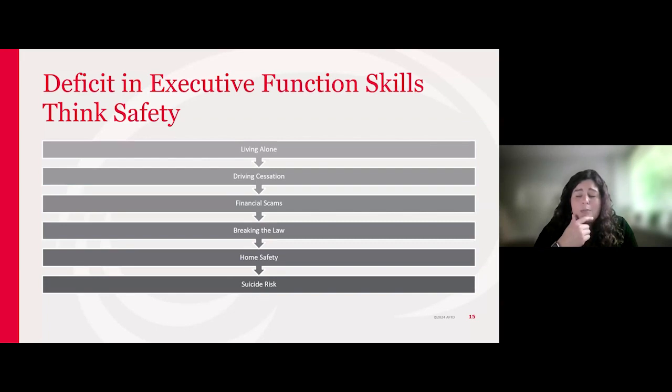But one of the most important things that we always want to be cognizant of is that we want to look at the person. I hate to sometimes go through these symptoms because I don't want people to attribute every symptom to the person diagnosed. What we really want to do is see what's happening in the person, and then based on what we're seeing, come up with mechanisms and care plans to address the person's specific needs. So this may not be true for everybody. Some people might be able to live alone for a little while on their own, and other people may not be able to live alone at all.